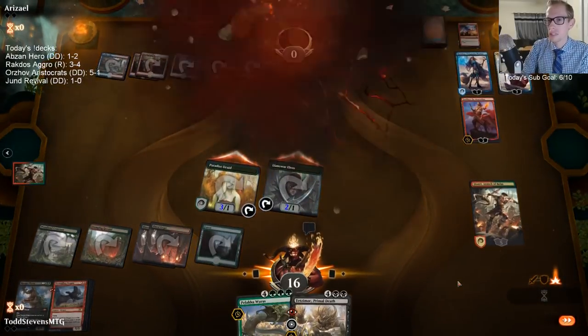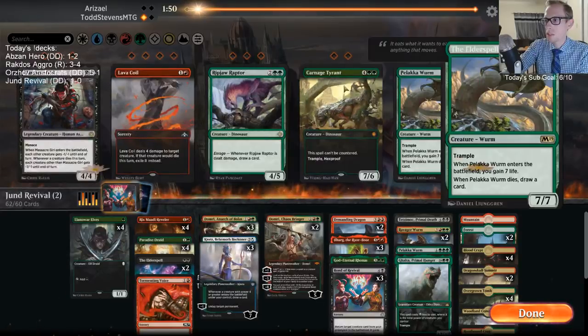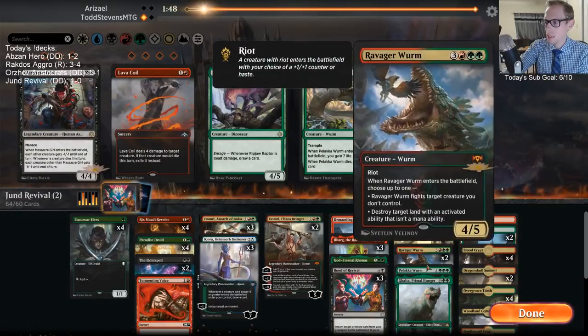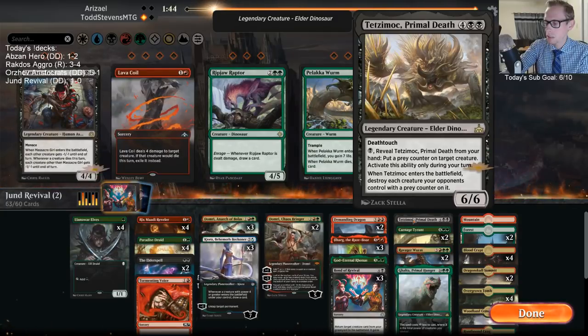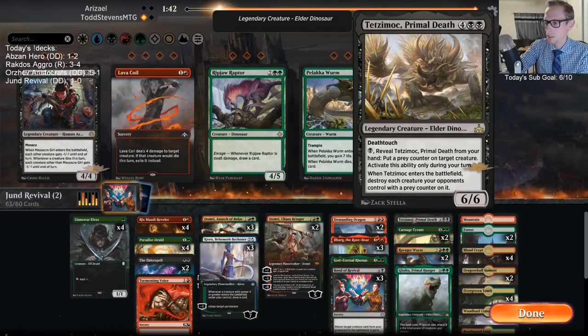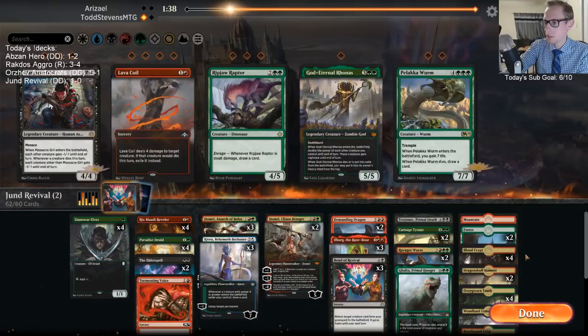Alright. Got game one. So against the control deck, we definitely want these Elder Spells, and I want Carnage Tyrants, and I'm going to take out Palakka Worm, take out Tetsamok, Aronis. I can take out Aronis.